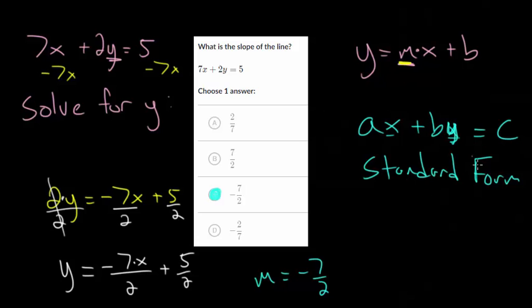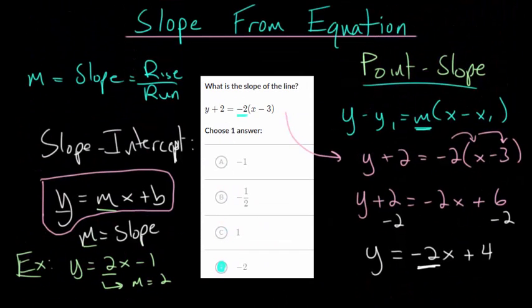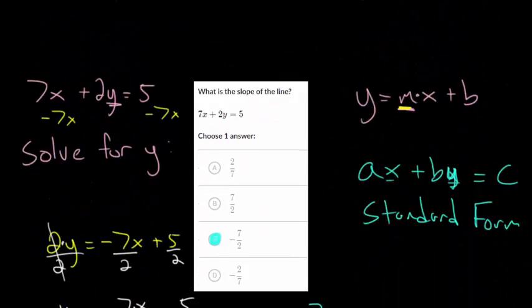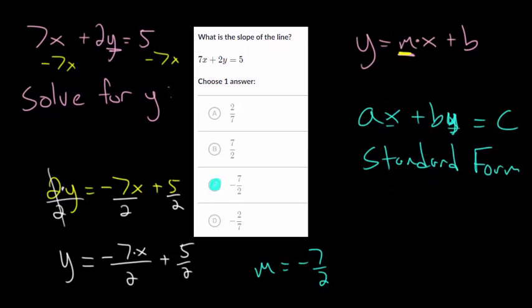In fact, in this video we've gone through all three forms: the standard form, the slope-intercept form, and from above, the point-slope form. So those are the three forms of lines that you'll see, the most common ones. And from standard form, you can actually figure out the slope. It's just a formula. It's going to be minus a over b.